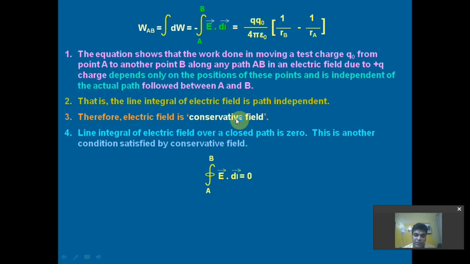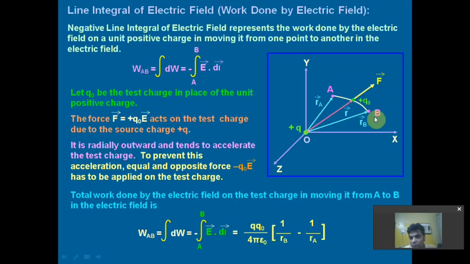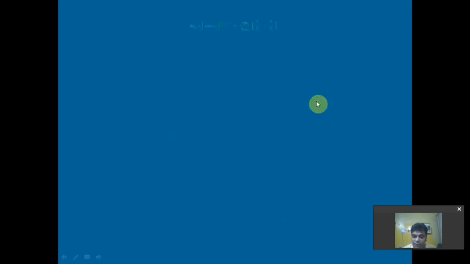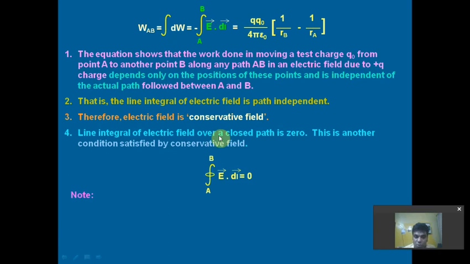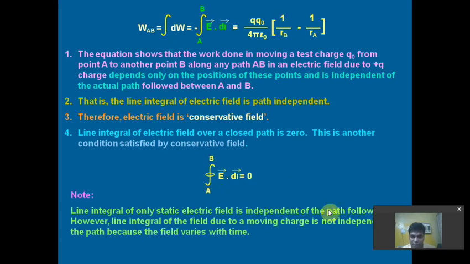What is the definition of a conservative field? If the integral of E vector dot dl vector over a closed path becomes equal to 0. Now we are taking a closed path, like moving from point B to A, then A to B. This gives a closed path, represented by the loop on the integral. So the closed loop integral of E vector dot dl vector is equal to 0.